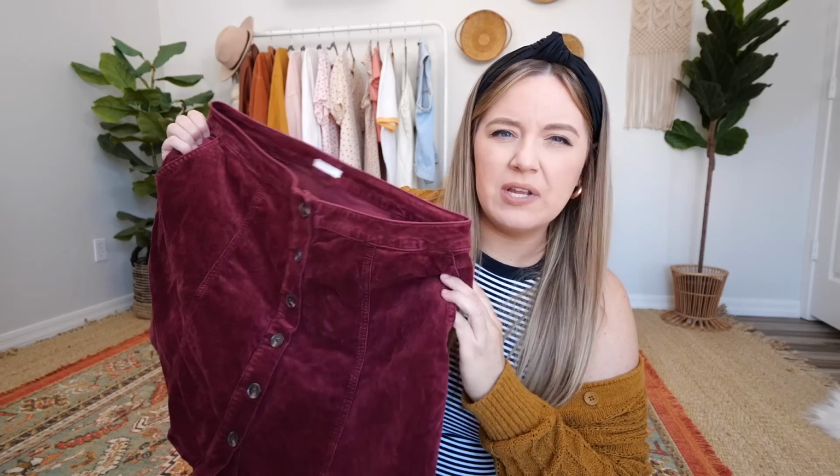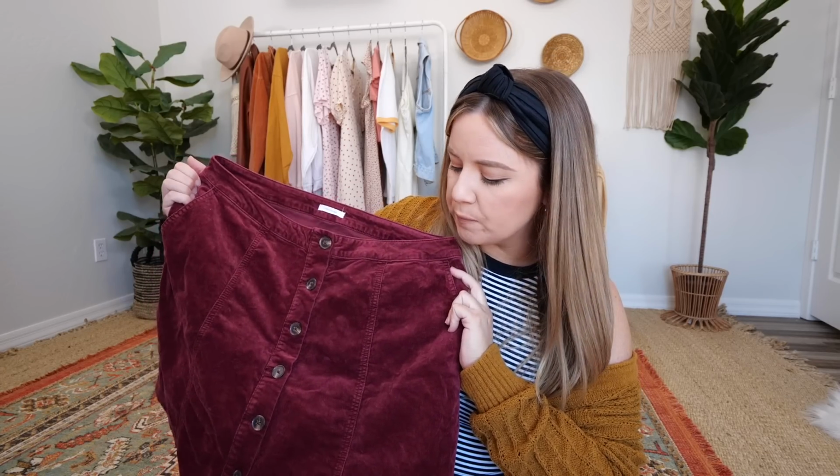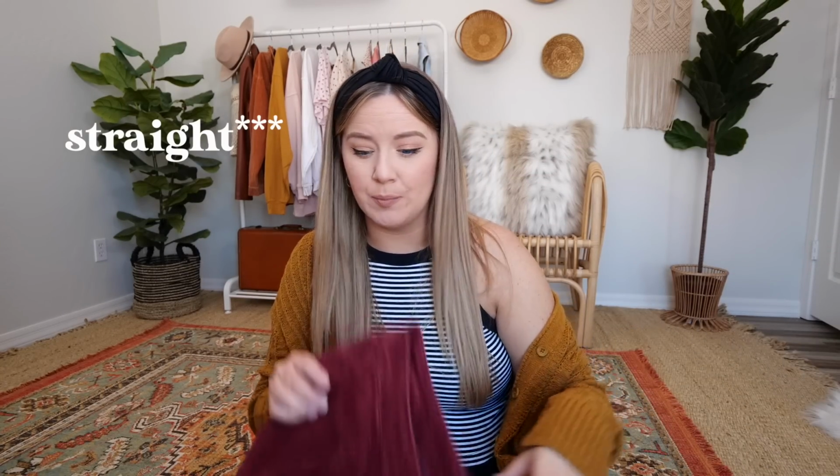I actually don't even know if I paid attention to the fact that they had straight sizes in this available, so I just purchased the plus size version, and it's plenty roomy for me. I really like it a lot, and so I thought it would be interesting to take this one, which I've owned for like a month or so now, and compare and contrast it with the plus size one, which we'll get into, and that's the brand new one that I ordered.